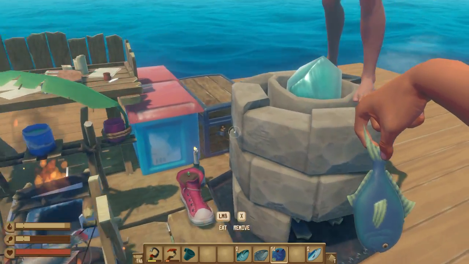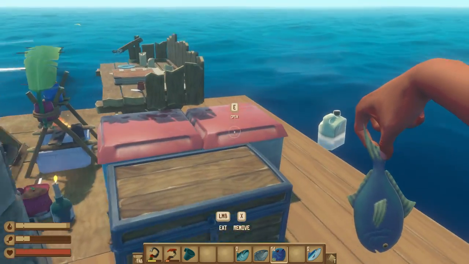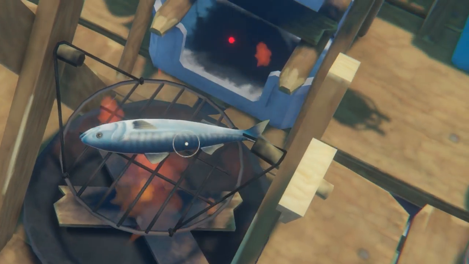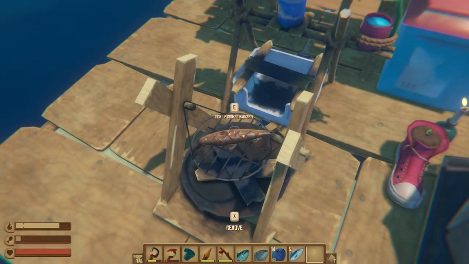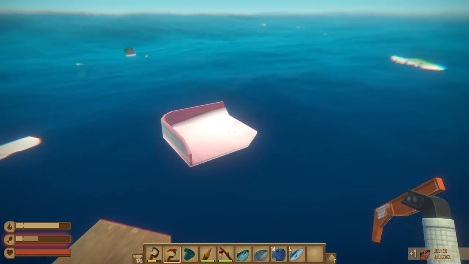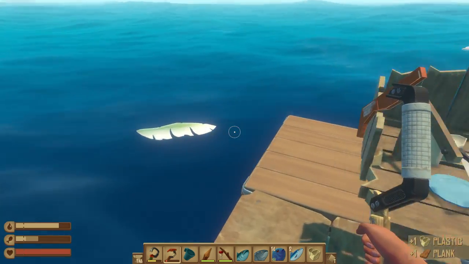Right, I don't have a spear and I don't have any whatchamacallit. No spear, no problem. No problemo. Cook the fish. Cook us. Oh my god, we both said that at the same time. That was weird. We spent too much time on this raft, man. Our minds are merged into one.